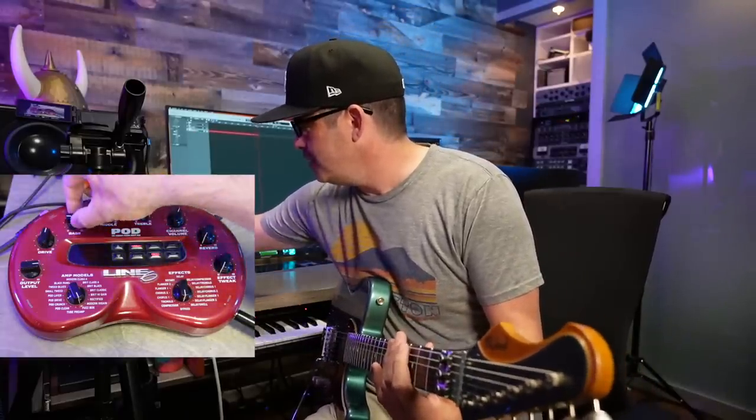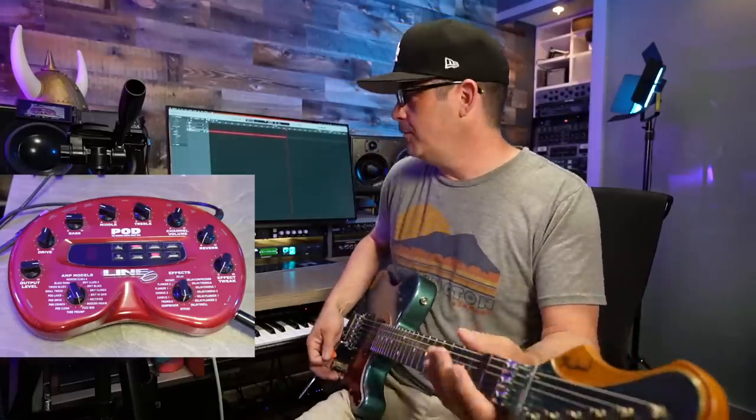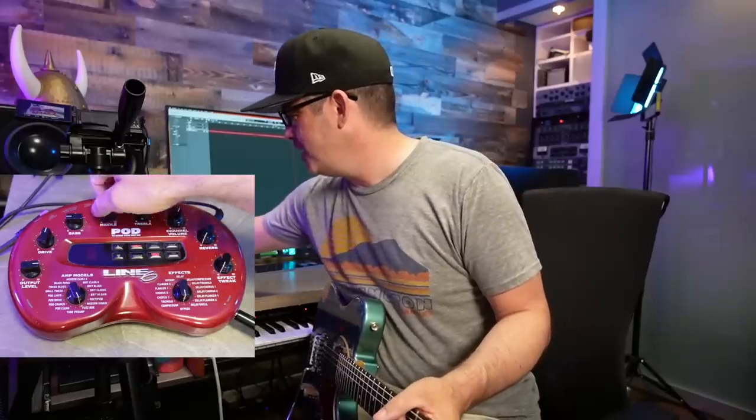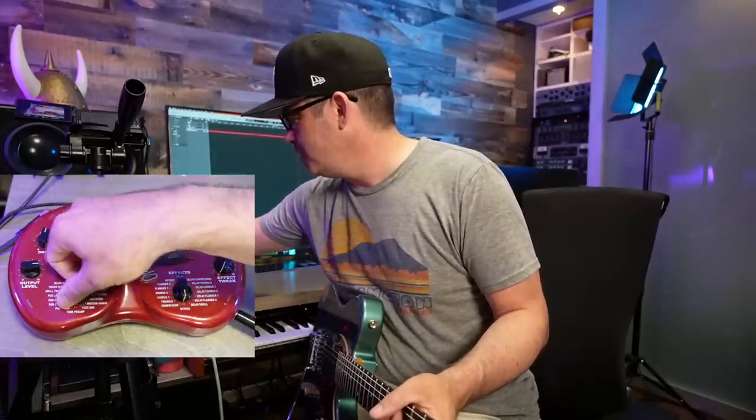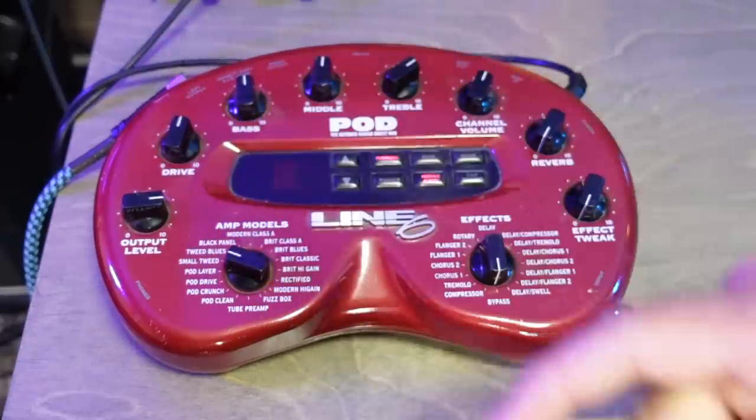Again, usable. Usable. I mean, not the most harmonically rich thing ever, but what do we got here? I'm gonna skip the pod one. Small tweed.